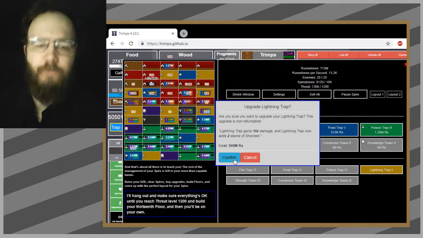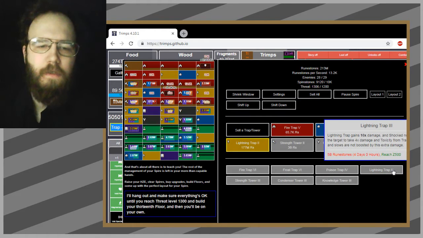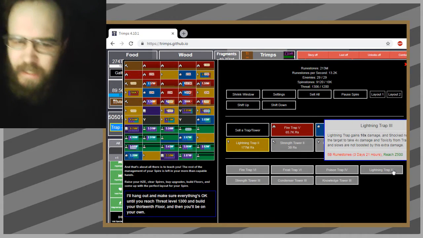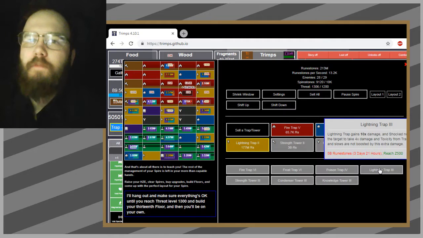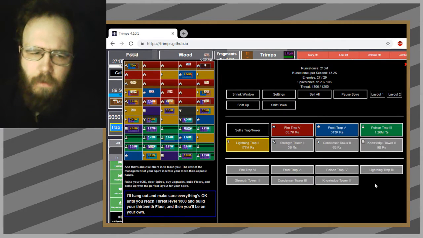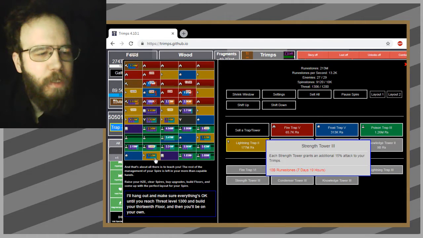Finally, I have my first upgrade to the lightning traps. Next one will be a times 10 boost. Shock now causes the target to take times 4 damage from toxicity. And toxicity, towers and slows are not boosted by the extra damage. I'll think about that. Anyway, the important thing is that now we get 2 shocks.